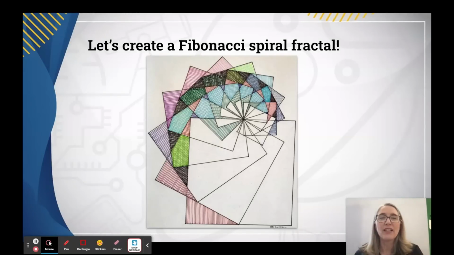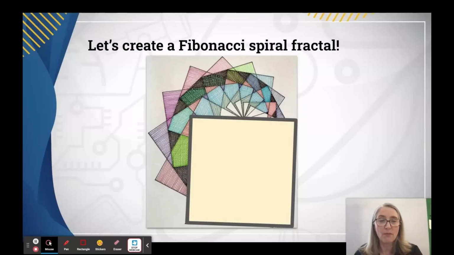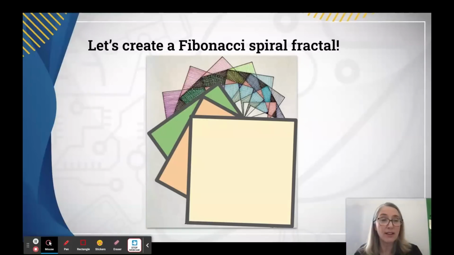So we're going to create a Fibonacci spiral fractal. Now ours is going to start off with a couple pieces of origami paper and scissors, and you're just going to work your way on through the pattern with me, and I'm going to show you up close. We'll start off with that one piece of origami paper, and then I'm going to show you how to tilt it a little bit, cut it down and rotate it. We'll trace it again, and then we're going to tilt it, cut it down again, and trace it again. And we're just going to keep on cutting and tracing until we have an amazing Fibonacci spiral fractal.